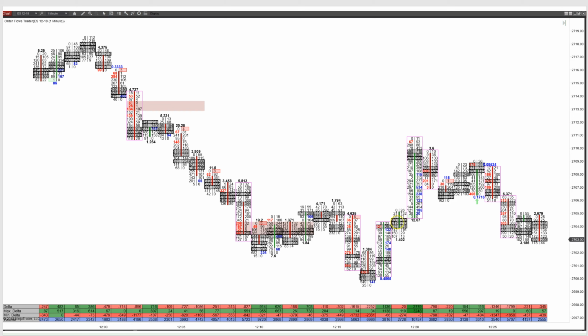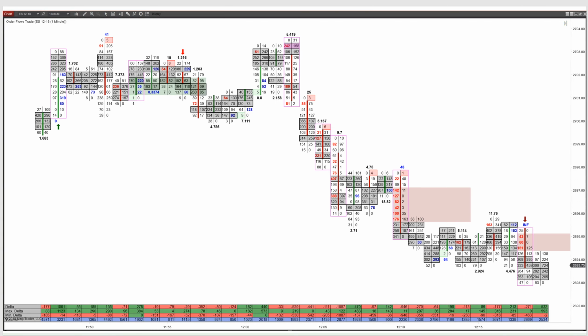Boom, look at that. You got a stacked imbalance right in the middle. So this is the new value area. And then boom, the next bar, this is where the market pops. I mean, it goes from 05 all the way up to 10 in one bar. It's a 5-point move in one bar that you could have foreseen, hopefully, if you were adept enough.